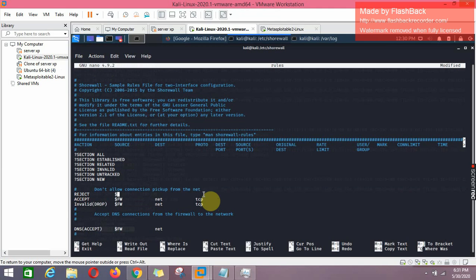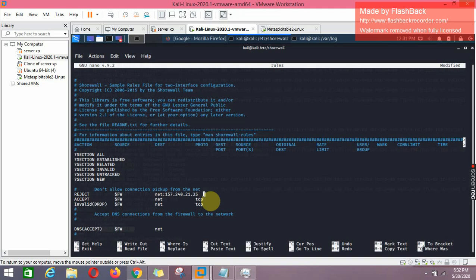If we have to reject a connection from an IP address on the outside, then we define the source as that outside IP address and the destination as our local network. But here we are setting up rules that will refuse the connection to Facebook from this device. So for this it will be net. Now I'll define the IP address. What was the IP address? I will paste it here.